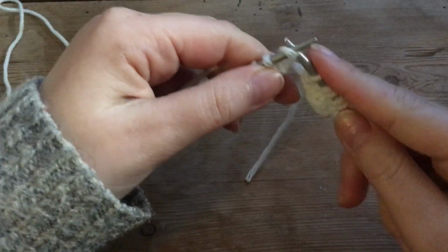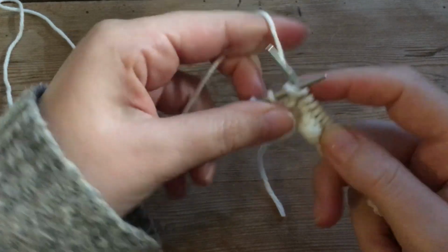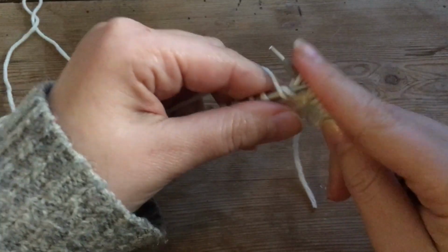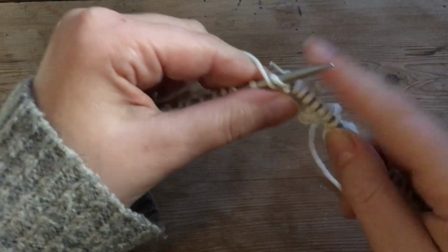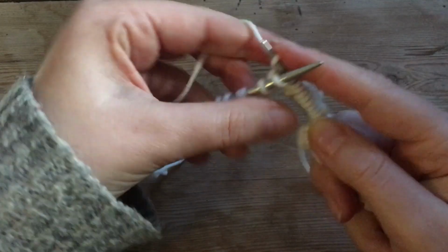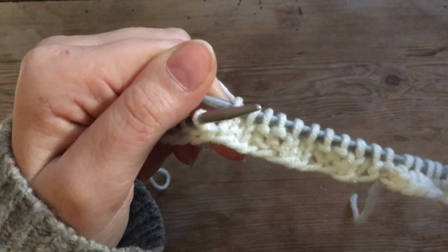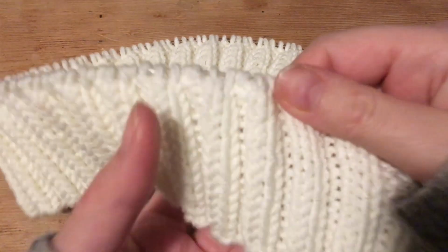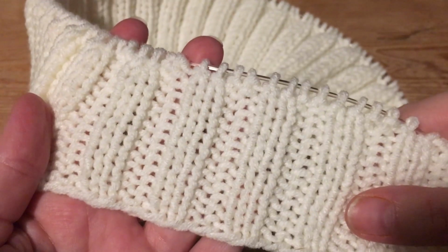So here, for the third round, we're just going to do knit stitches above knit stitches and purl stitches above purl stitches. And that is going to create our lines down at the rib edge of our vest. As you can see here, the lines are starting to create. So I did a total of 15 rows with just rib stitching. You can do how many you like. That is totally up to you.